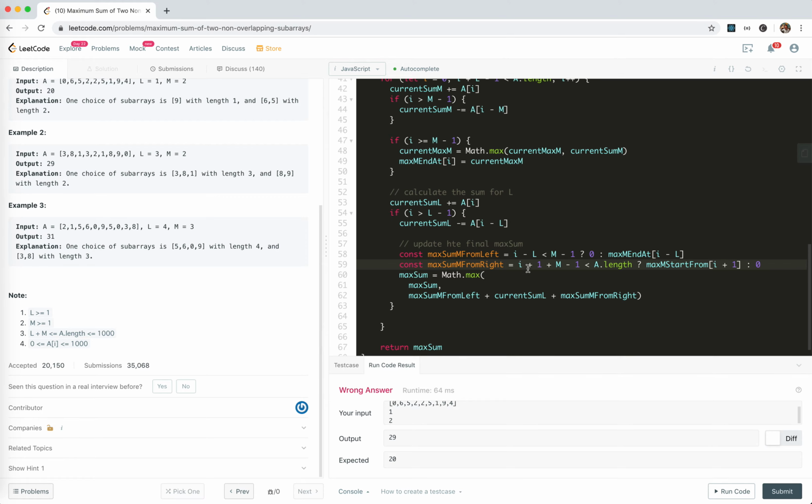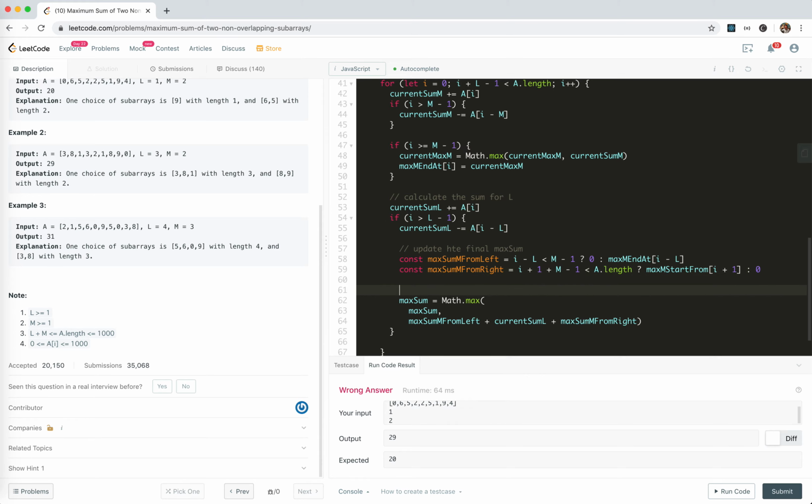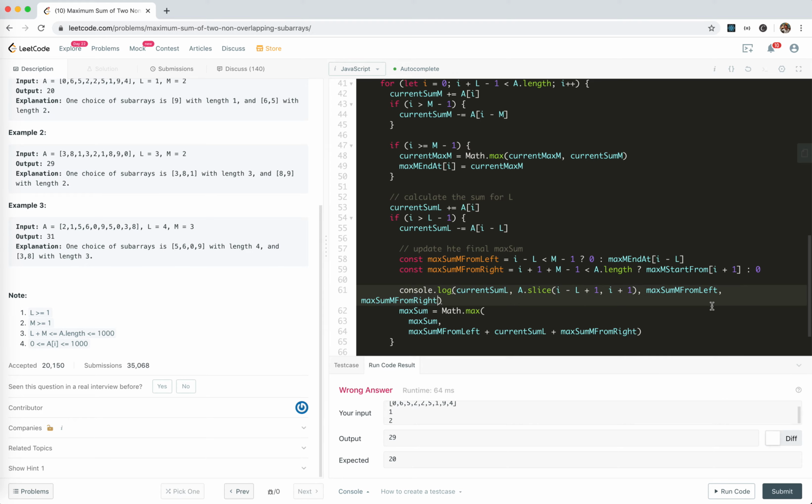Really? We are getting this wrong. Let's see. Let's log the current sum L, a slice I minus L plus 1 to I plus 1, and get the maximum from left, maximum from right.